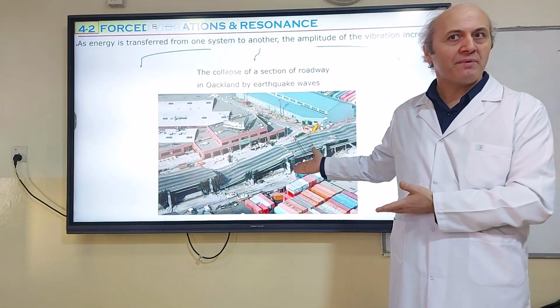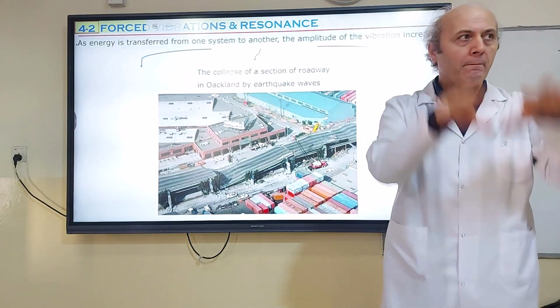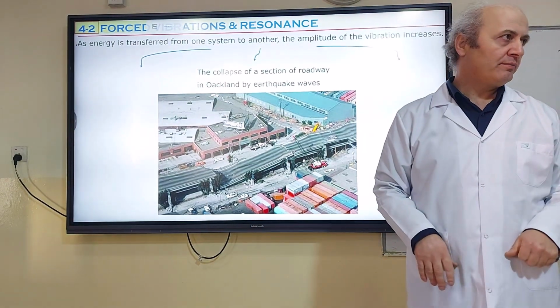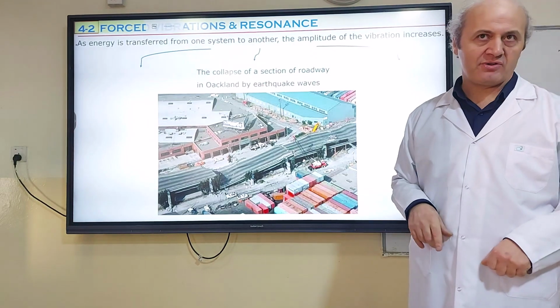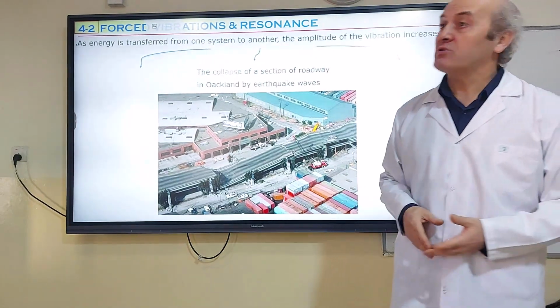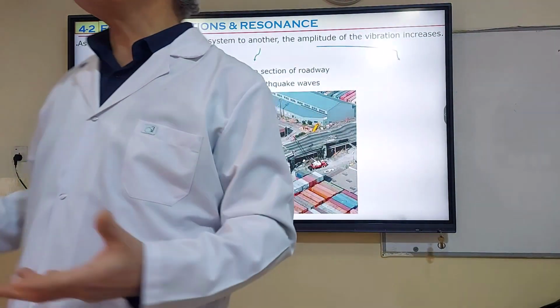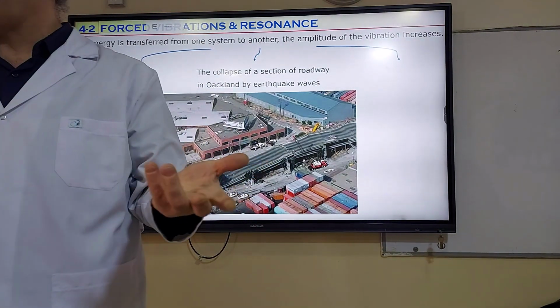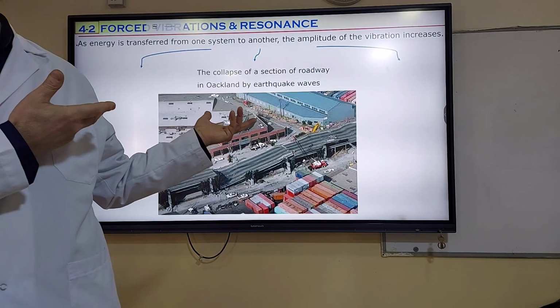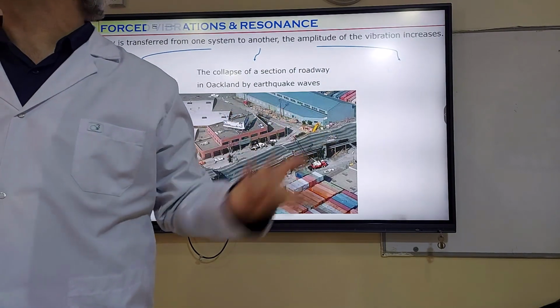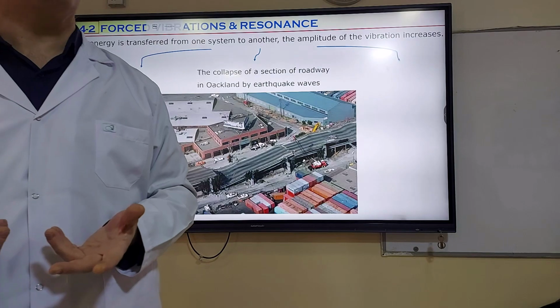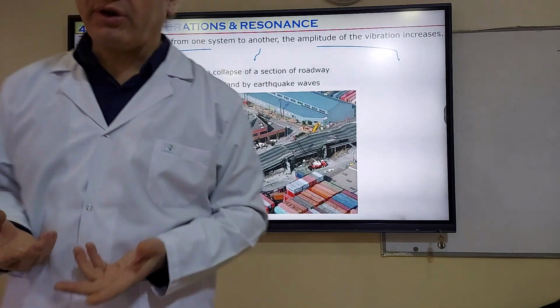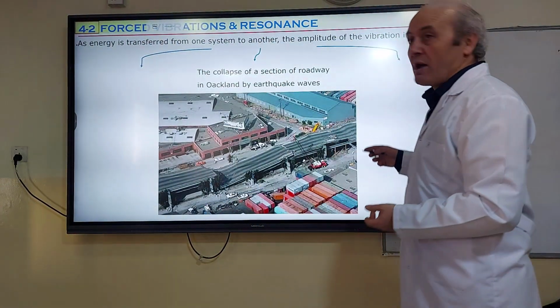So energy is added to the bridge. As energy is added, what happens? It's broken. Another destructive example of resonance. Resonance is also the best method of transferring energy from one vibrating system to another system, yes? And at the same time it can cause destruction if you are not careful about constructing the buildings. Okay. So these two examples must be known.